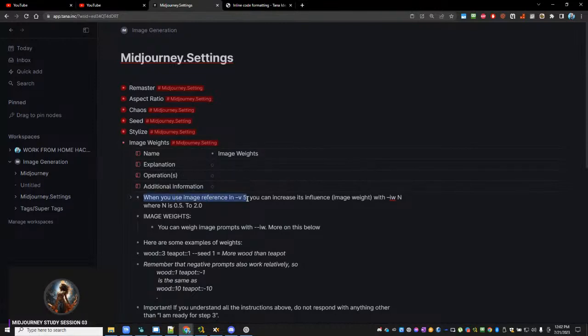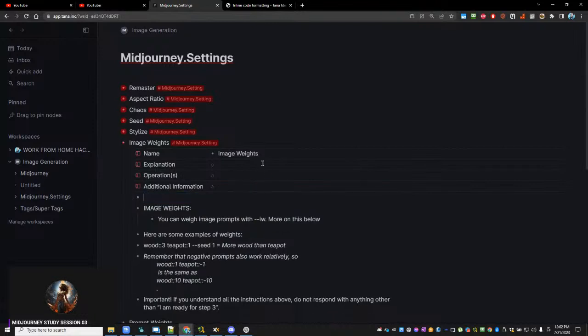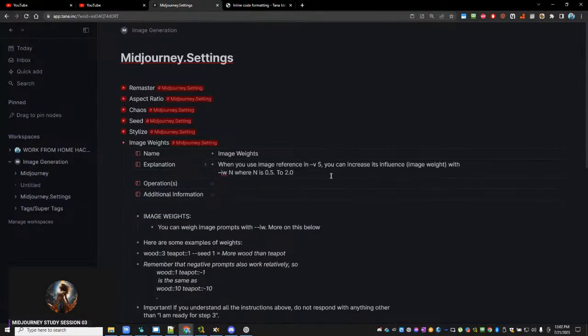Use image references; you can increase its influence. With V5 plus, you can increase its influence, image weight, IW N. Additional information: this will be dash dash IW, and it must be placed at the end of the prompt. At least I think so.